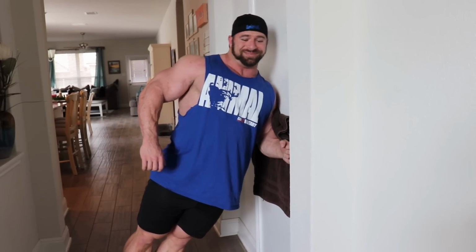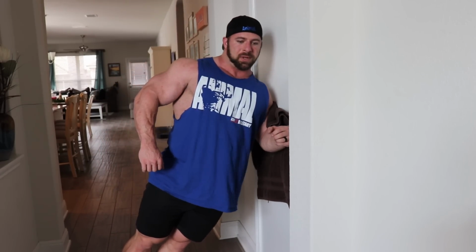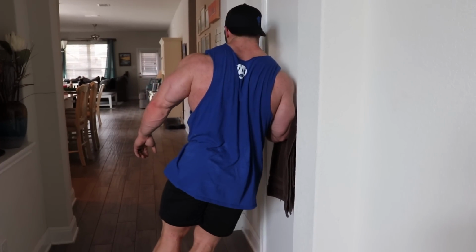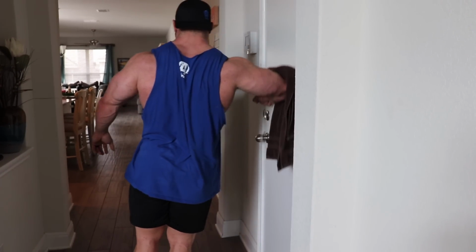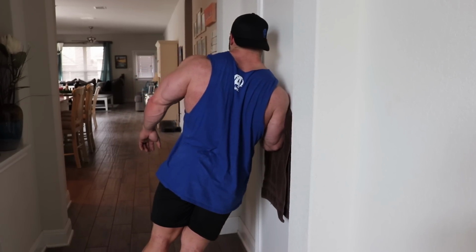And what you're going to do is keep your torso perfectly straight, hips in line. I don't want your hips to drop. That's going to make it a lot easier. Keep that perfectly plank-aligned position, spine neutral, and you're going to drive that elbow up along the wall. And as you're pushing that elbow along the wall, you're pushing your body out and you're loading the medial head of the delt. It works great, guys. You're going to get some trap work in it as well.